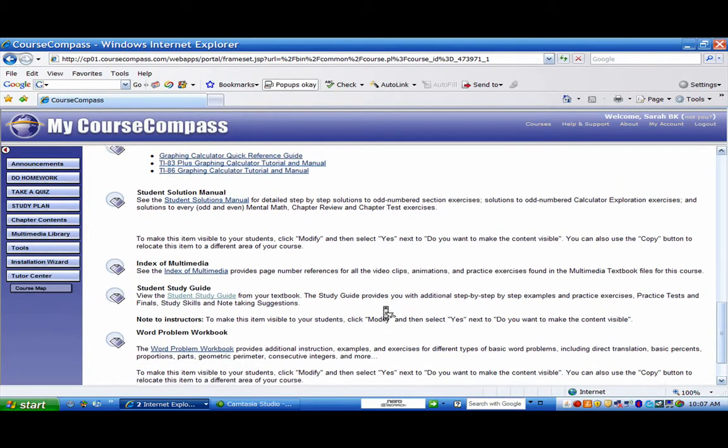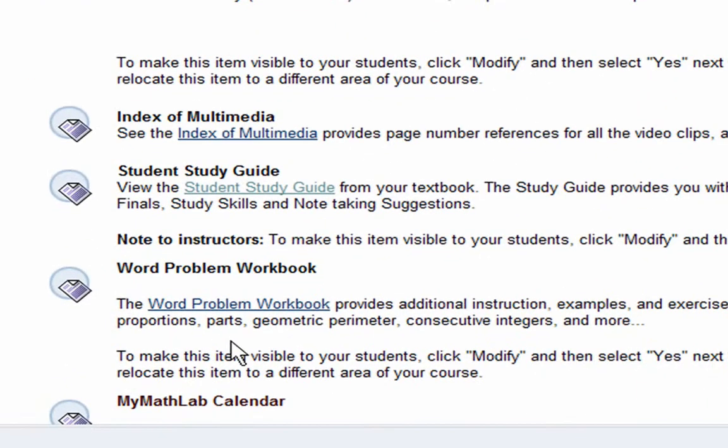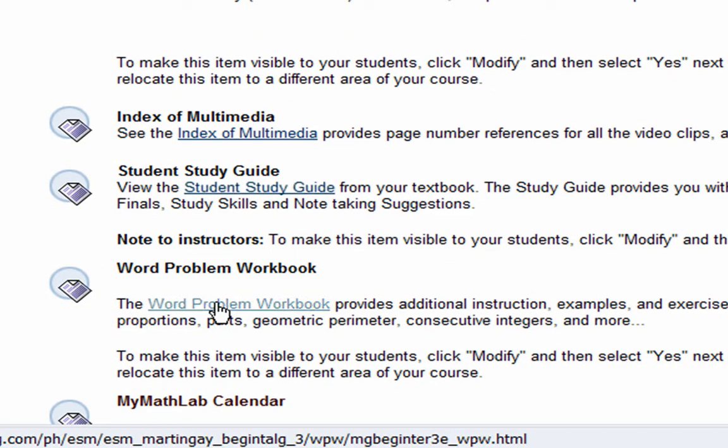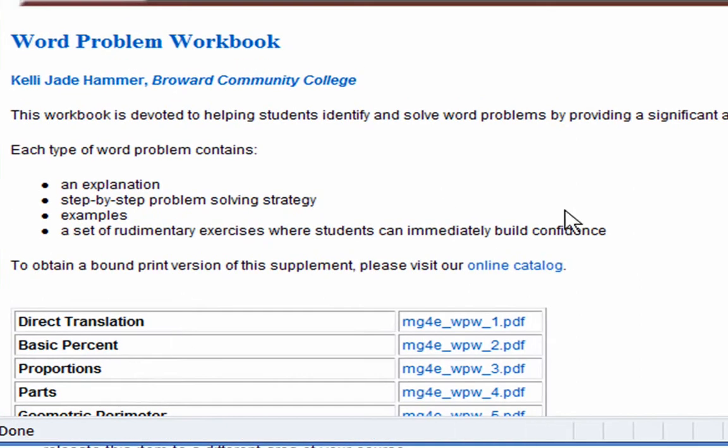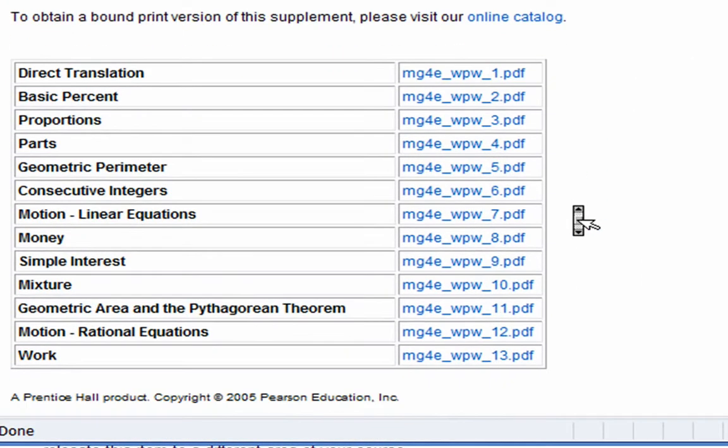This is another great resource, the word problem workbook. It goes through and has some explanations, some step-by-step problems, examples, and some exercises for some of the word problems that we will be doing this semester.